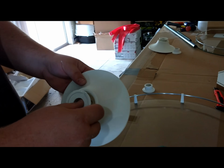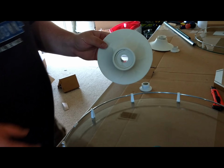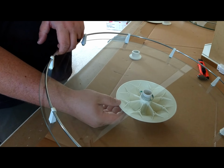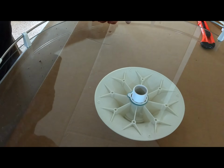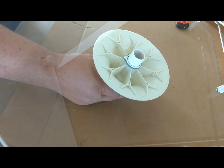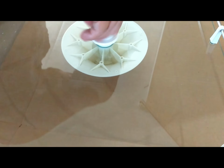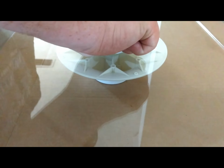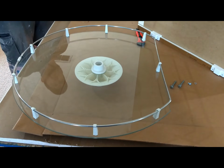So we'll put the shallow end towards that, push it into place, and lock it in. Okay, after that, this goes onto the bottom of the tray for support. You're gonna put it on there. There's a little keyway that you're gonna wanna line up. That's right there. So I don't know if you can see that. Okay, I wanna make sure that lines up. And just take your lock nut here, screw that down, nice and tight, and that's how you finish out the tray. So we'll do that for the second one and move on from there.